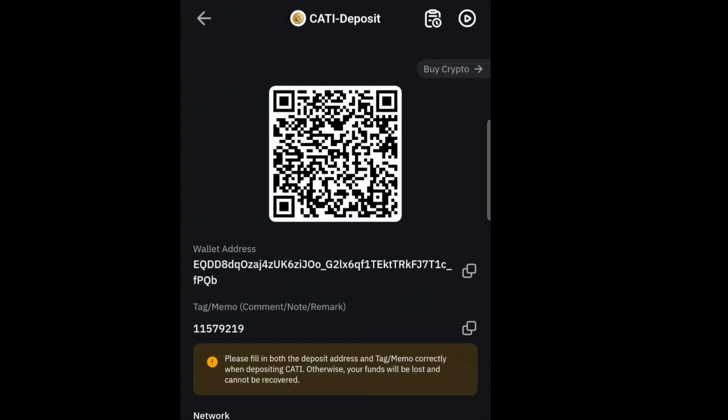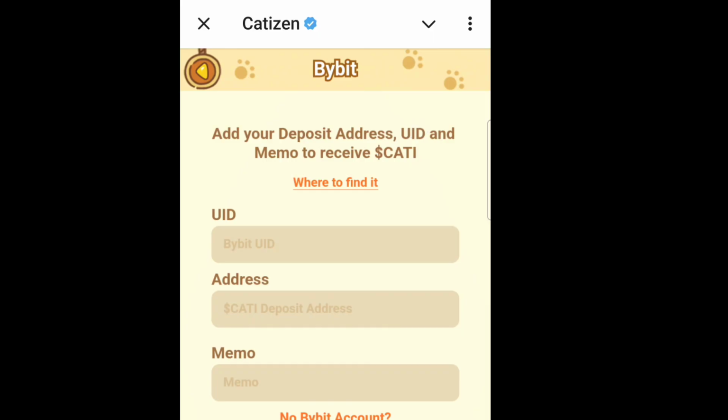Then from here, you see your wallet address. Then this is the memo. So you copy it, then you go to your Catizen account to paste it there. So this is where you paste your Bybit UID address and the memo. You get that.